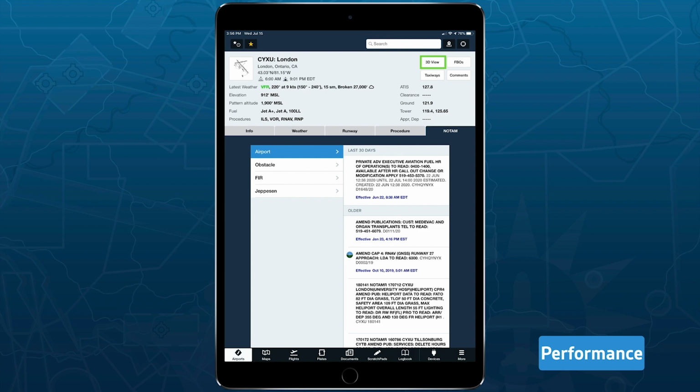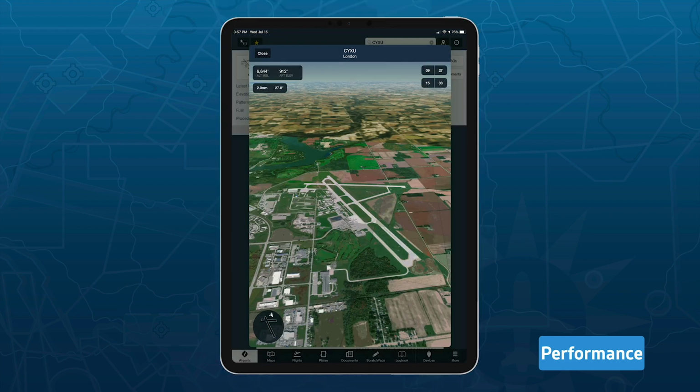Next, beside the FBO tab there, you'll see the 3D view tab. The 3D button shows a 3D view of the airport itself, which is a relatively new feature in ForeFlight. And we'll get into that a little more in detail later on. But just as a glance here, you'll see the altitude in MSL, the airport elevation itself, all the runways available.